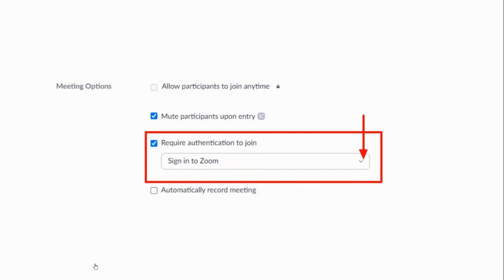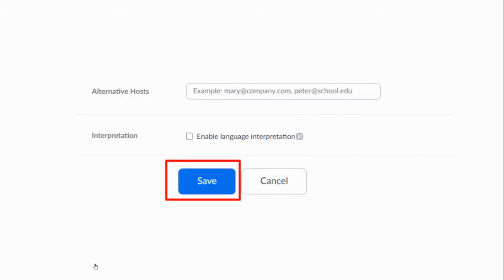Now, if you are not even sure that they have a Zoom account, you can untoggle that altogether, and therefore it allows anybody to go into that Zoom meeting. Make sure after all of these changes that you do save, because we know that those will only work correctly if we save them.